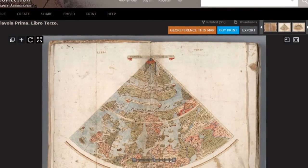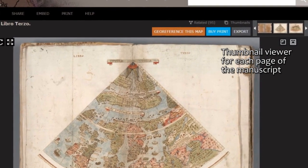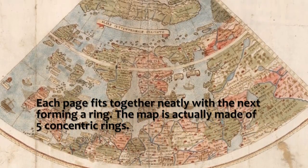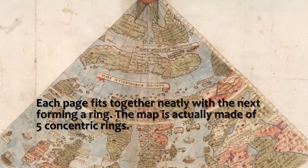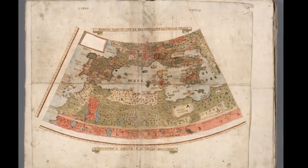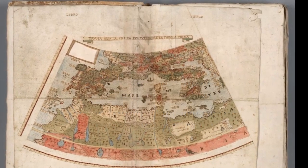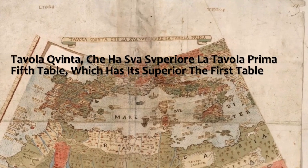Until now, Monte's manuscript map was seen as a series of 60 individual sheets. The only assembled version is a small single-page key sheet of the series. Now that we have joined all 60 sheets digitally, we can appreciate in a new way the extraordinary accomplishment that Monte made. The assembled map, just over 10 feet in diameter, is one of the largest, if not the largest, world maps made in the 16th century. The degree of detail and decoration is stunning, and the entire production is surely unique in the history of cartography.